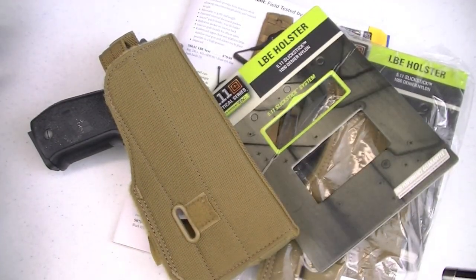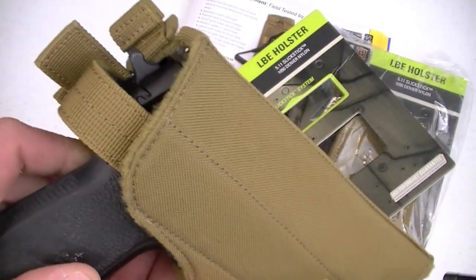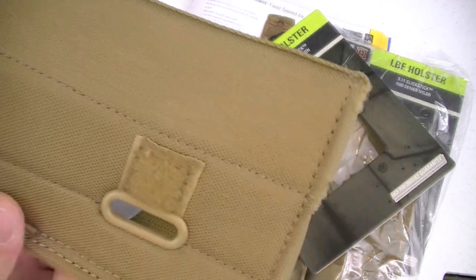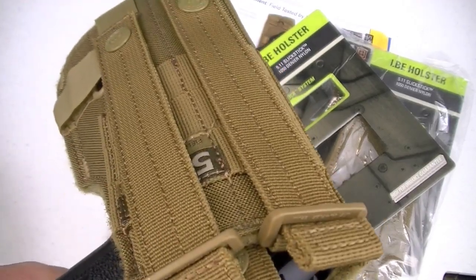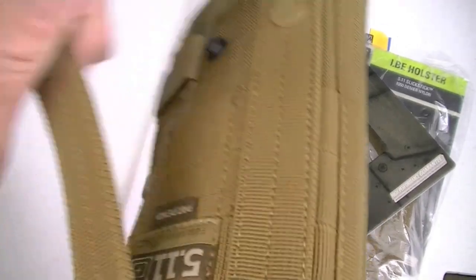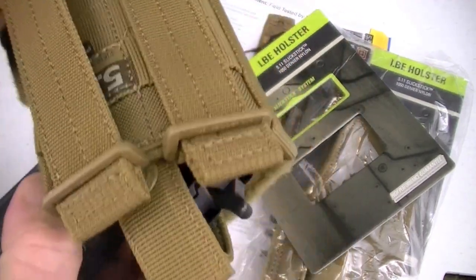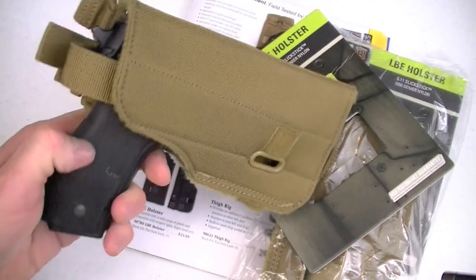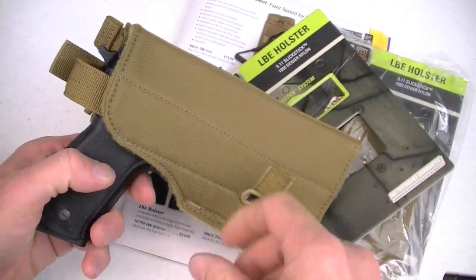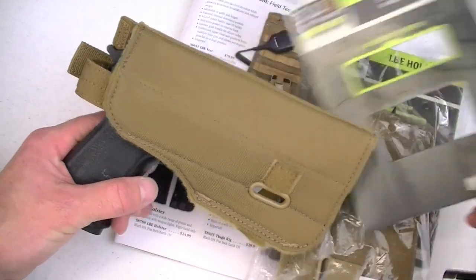Colors are fine. Let me cover the good stuff. The colors are excellent — the flat dark earth, there you see it right there. Same coloration as the vest as you've seen before. Construction stitching: superb, like all 5.11 stuff. The Slick Stick MOLLE attachment system — I've always liked it. It's very quick. They use very rigid straps that you can just thread through easily. They thread tight, no issues, and they're fast. All that's good. The price point is excellent — it's a $20 holster. You'll see in the annotation where I recommend to go get your 5.11 stuff. Tell them Nut and Fancy sent you.